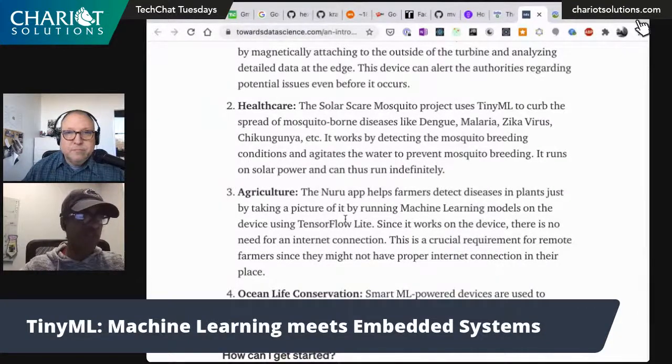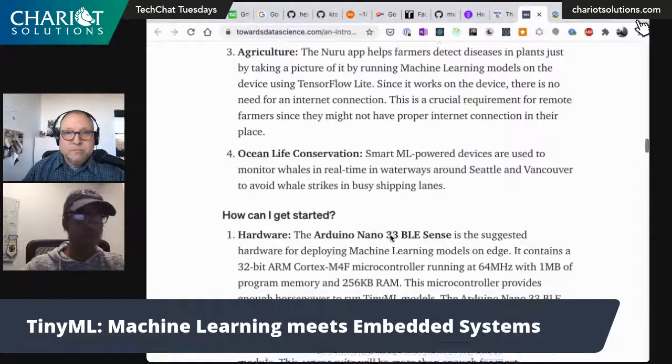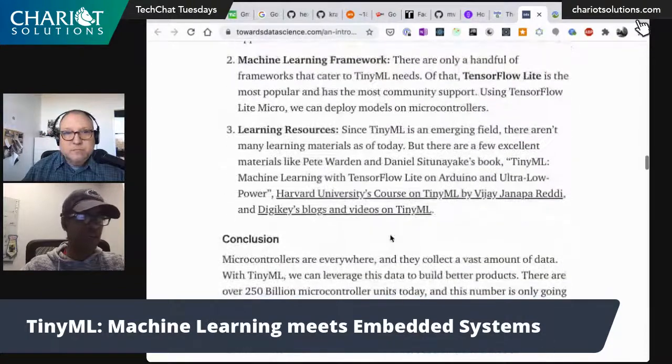Anyway, if you're interested in machine learning, I would definitely take a look at it. I think it's an easy way to get into machine learning. You can use things like Jupyter Notebooks or Google Colab and Python and start getting some data and doing the examples, putting models together, and then you take a model and format it for running on an Arduino or something like that. So it's compressed, it's in C. So, an easy way to get into machine learning.